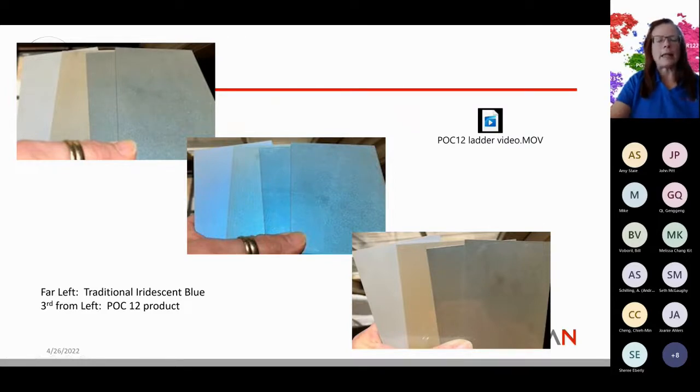So as I mentioned, this is in the proof of concept stage. We are getting ready to bring that out to test market phase. And we've taken a look at this in coatings, as you can see from this video and these pictures. We've also looked at it in plastics, and it is a very unique look as well.